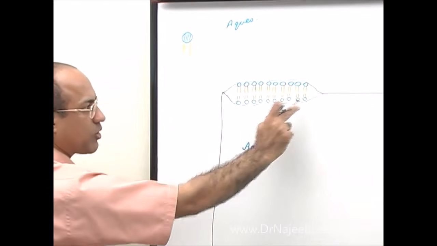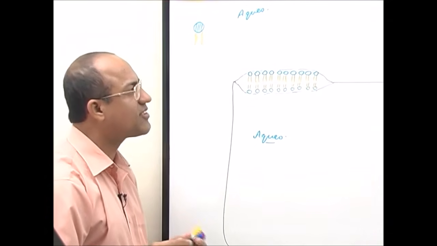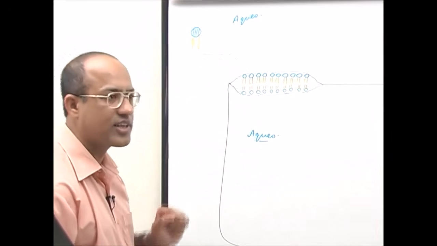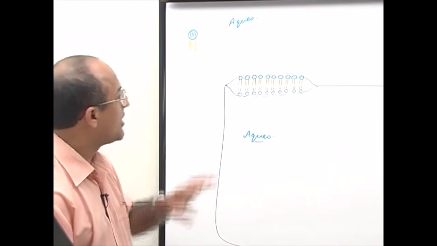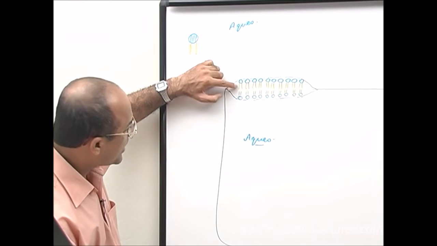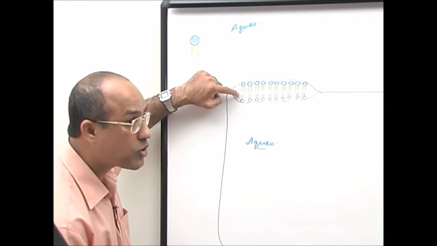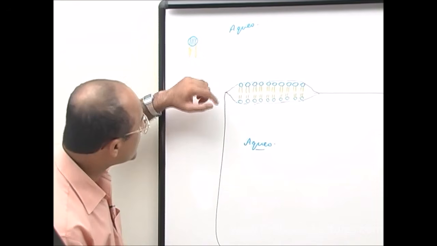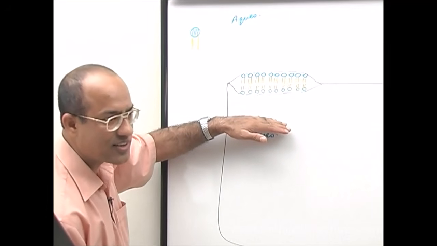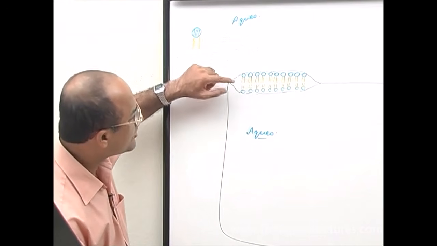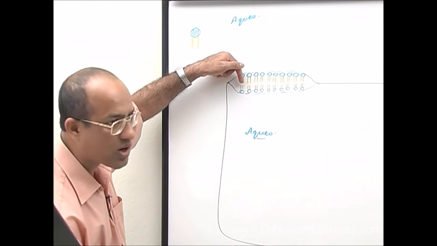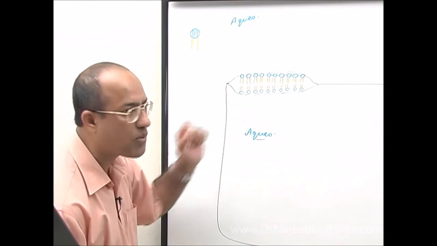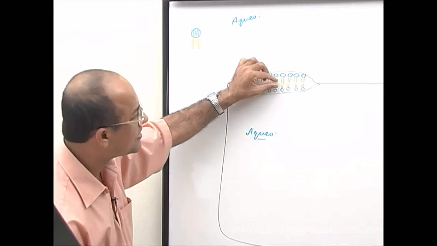I have shown you the molecular structure of the cell membrane. Now, the question is why these molecules of phospholipid are oriented in such a fashion. The answer is very simple. These components, fatty acids, are not going to dissolve into water. They avoid water. They are hydrophobic. So there is water outside and water inside. In the outer layer of the molecule, the hydrophobic component will be directed away from the water, and in the inner layer again these fatty acids will be directed away from the water. So they will be directed towards each other.